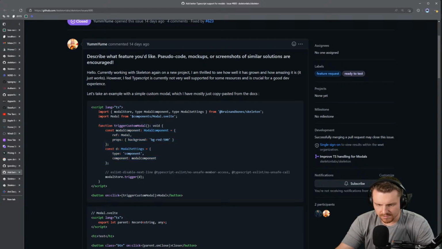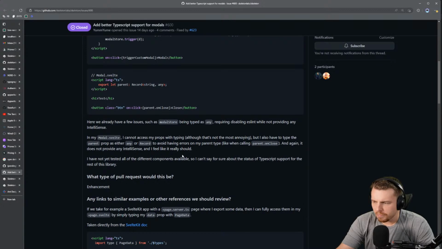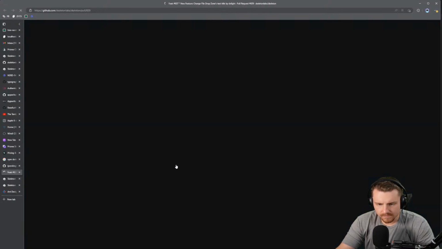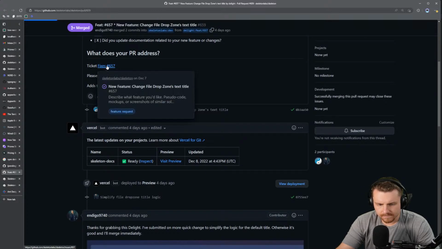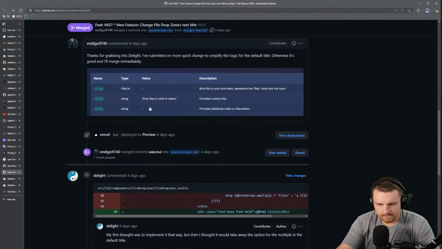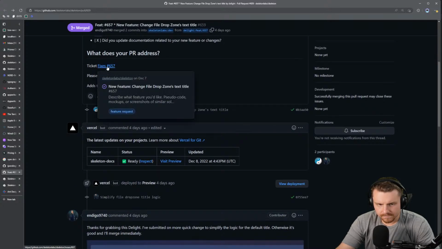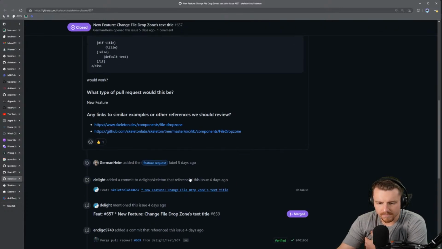Yes, I haven't actually used a modal yet, so I guess I haven't run into any of that. Okay, awesome.